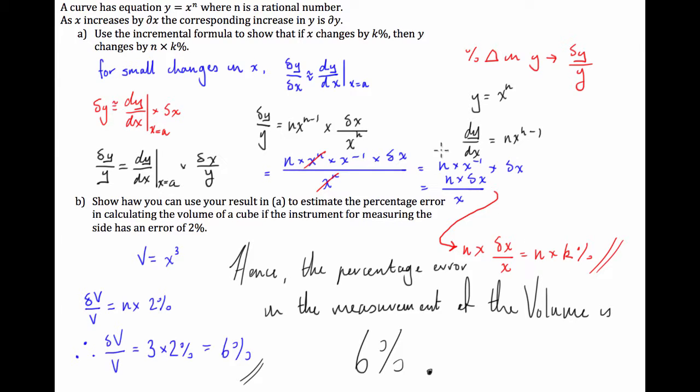If this was in an exam I imagine most of the marks would be allocated to part a. For part b, once you've got part a under control, we literally write down what the volume of a cube is equal to, we then write down our relationship between volume and how it relates to this function. We've got n times the 2% error in the measuring of the side length. Then we substituted in what we found n to be which was 3 in this case, and then we found that the percentage error in the volume would be 6%. Then what I do is if I'm not time pressured in an exam, I'll write a little sentence to explain to the teacher that hey I know exactly what I'm talking about.